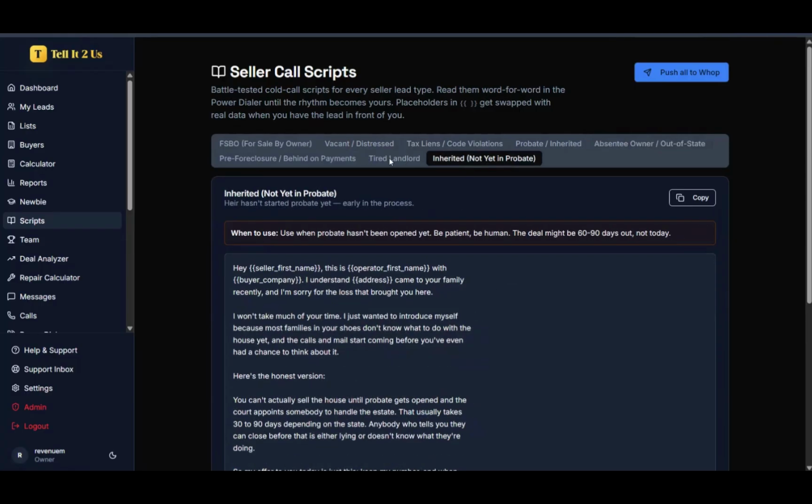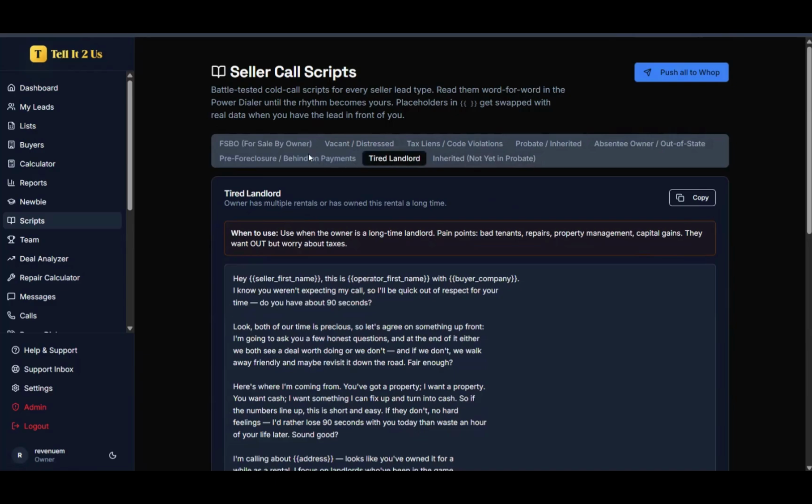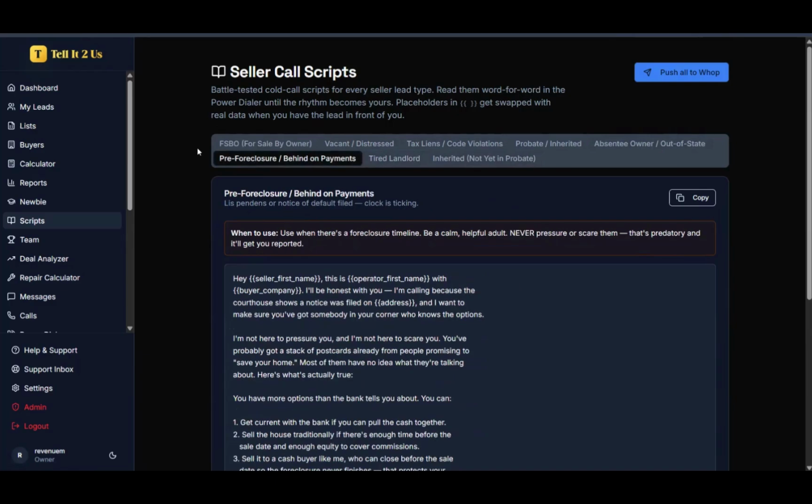Inherited, tired landlord, and pre-foreclosure. These scripts are really just for you to use if you don't know how to talk to the seller. Once you start talking to sellers, you don't need a script. I'm gonna just tell you that off the bat. Once you start using the language, you don't need that.